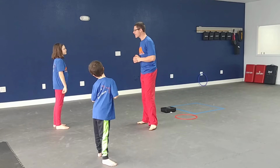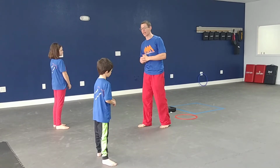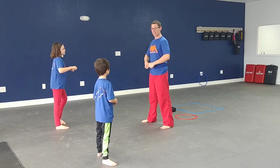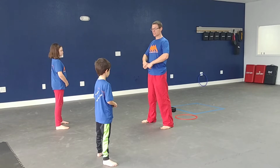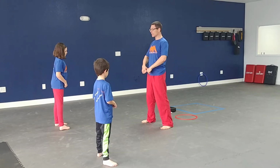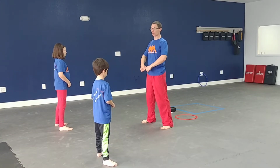All right, guys, we're going to start with a little warm-up. We're going to start by learning some stances. Okay, kiddos, these are some stances that we use in the Taekwondo martial art. Okay, we're going to start with our chombi stance. That means our hands are in front of where our belt would be, in nice little loose fists here, and our feet are apart. Our knees are slightly bent. Very good. This is what we call our ready stance.